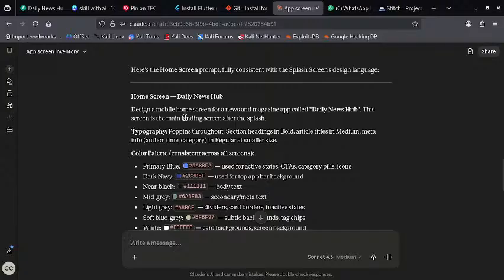Okay, design the mobile home screen for the news magazine app called Daily News App. The home screen is the main landing after the splash screen. Typography: section headings, article titles, meta info, author name, category, and regular article.